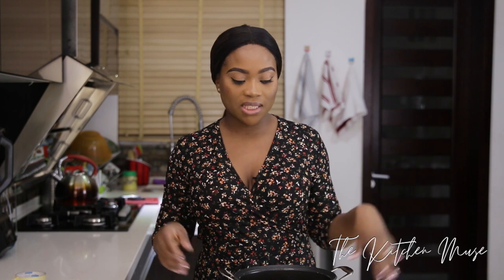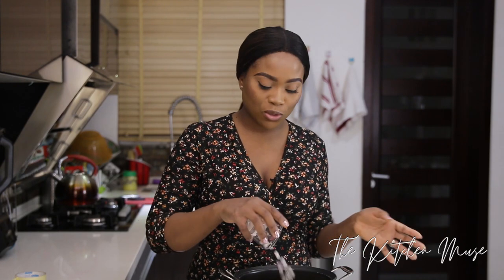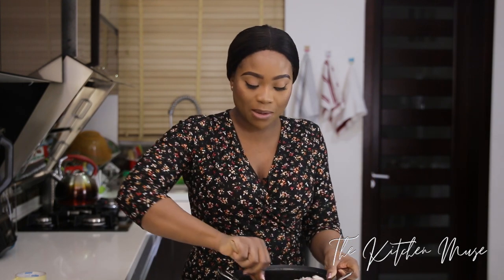This is just how I boil my meat. Trust me guys, aside from the fresh herbs, if you use all of this, it's fine. You don't need curry, thyme, white pepper, onion powder, all those fancy things to cook your meat. Cook it this way with very little water and the flavors will be awesome. Cook your meat with lots and lots of onions if you can help it — onions give really good flavor to any type of food.